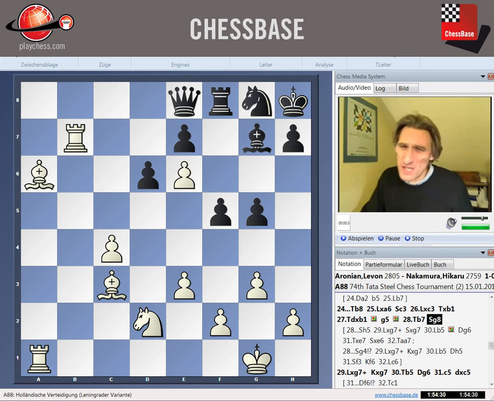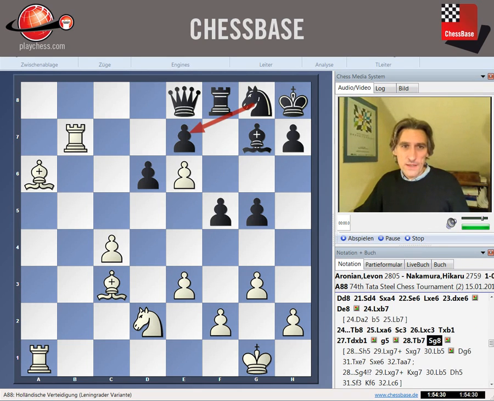And initially, I didn't like this move, knight g8. It seemed very passive to me to come back. But the knight supports the pawn, and it means that the queen and the rook are now free to come up the board. And this is probably a good idea.